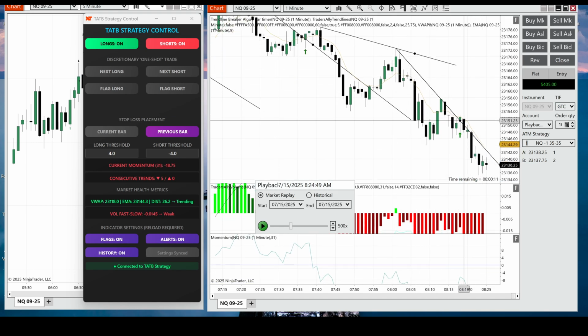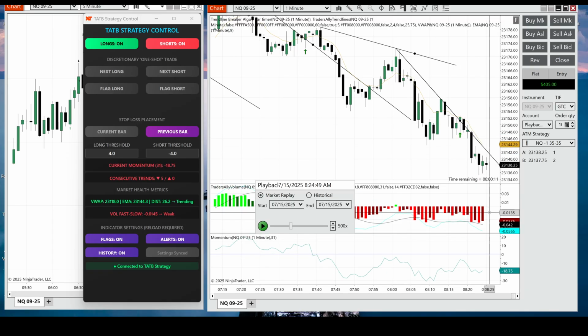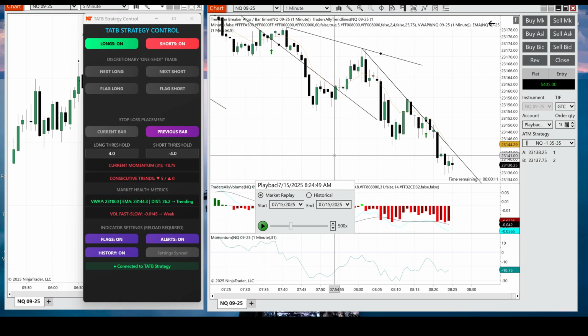Like this one, this would have been a setup, but you would also have to look at other metrics, health metrics here. It would tell you that even though the momentum is not that low for loans, the way that this EMA, slow EMA and fast EMA oscillate, they're pretty low. So you could do a back testing and come up with your own setups.